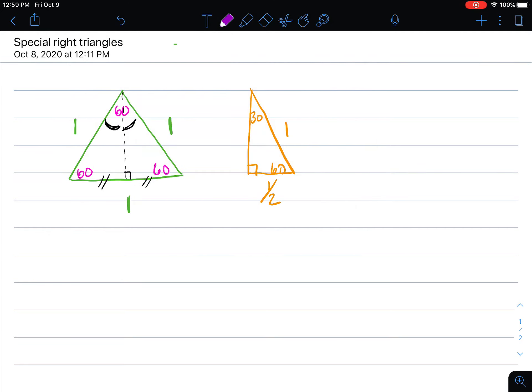So our next goal here is to find out what is this missing piece. I'm just going to call it x. Since it is a right triangle we are allowed to use the Pythagorean theorem. So we have one half squared plus x squared is equal to one squared.